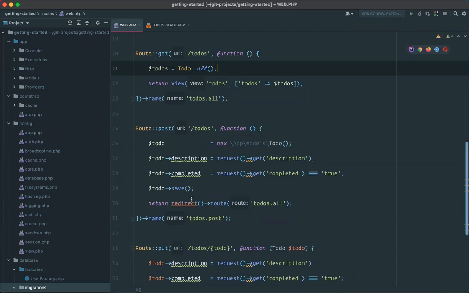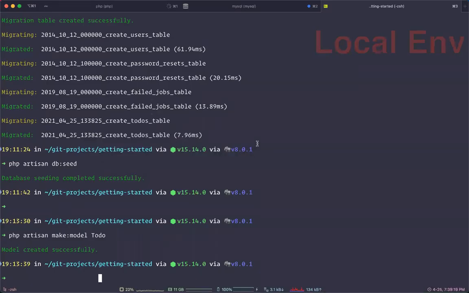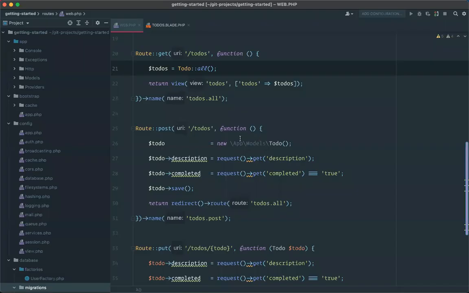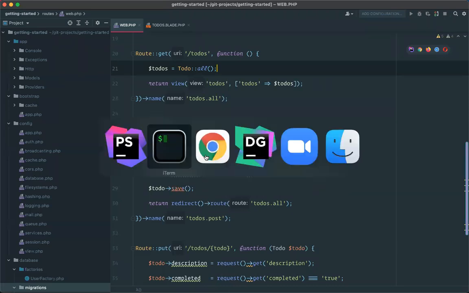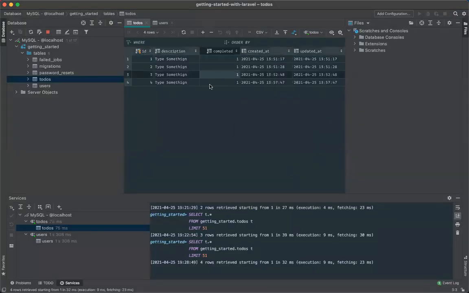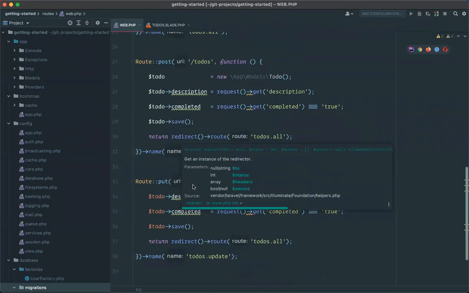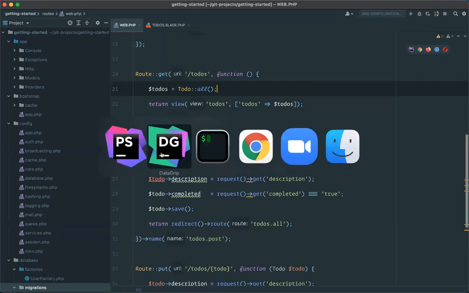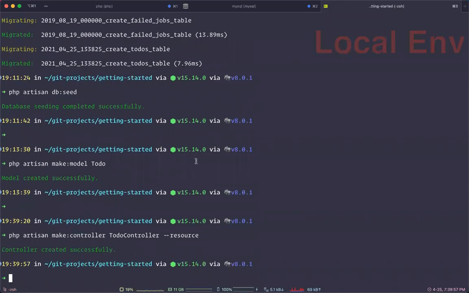So we'll go over here and create a new controller. Artisan also comes with a method that can generate a controller. Let's generate a to-do controller as a resource controller. What does resource mean when making a controller? We are creating a controller based on a database table so that we can declare a resource and all of these methods are created. The post, put, and get methods get created by default. So let's see what it does.